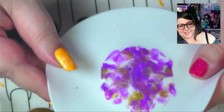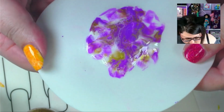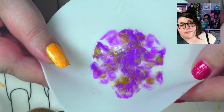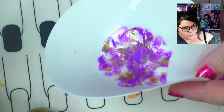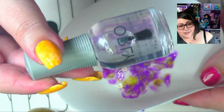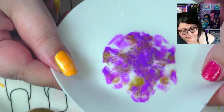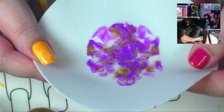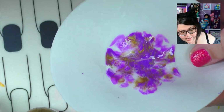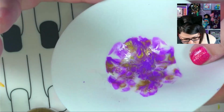This is gorgeous. This is a gorgeous combo. I was going to add a little bit of blue to this, but I decided not to. And God, look at the cells we're getting from that tiny, tiny little squirt of Garnier Fructis, a tiny squirt into an 18 milliliter bottle. I do have to remind you again, if you're doing this at home, get yourself some extra polish because if you go overboard, you're going to need to add it because there's no taking it back. You can only add. So you're going to want to dilute if you add too much.